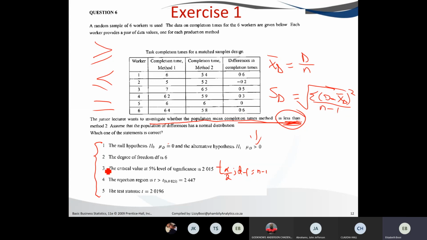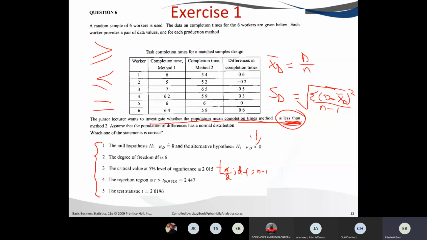But here is the catch. Number 3 and number 4 actually mean one and the same thing, because they are both asking you for the critical value, because once you have found the critical value on the table, you are able to define your rejection area. And that is also based on number 1. If your number 1 says it's greater than, your rejection area will be on the right. If it's less than, your rejection area should be on the left. So then it should say the test statistic is less than the critical value, and the value they have there is your critical value, so that is the rejection area value. So which one of the two is the right one? Remember, you are looking for the correct answer.